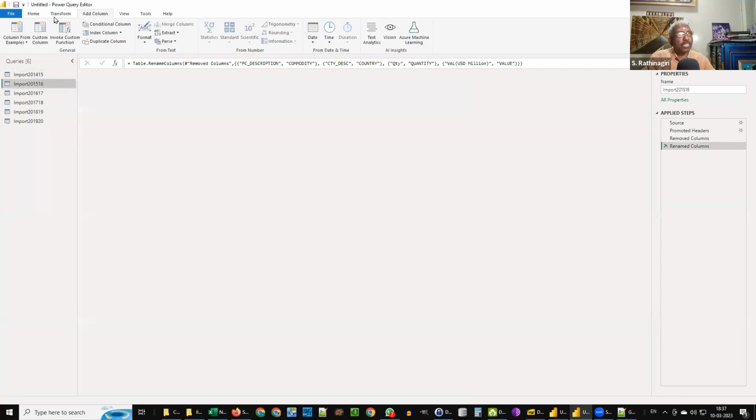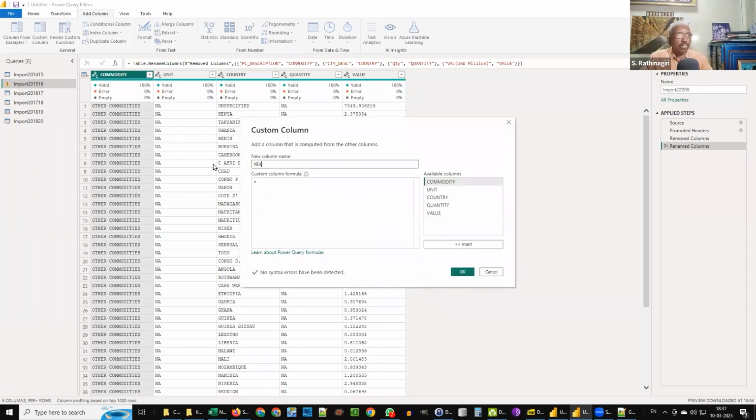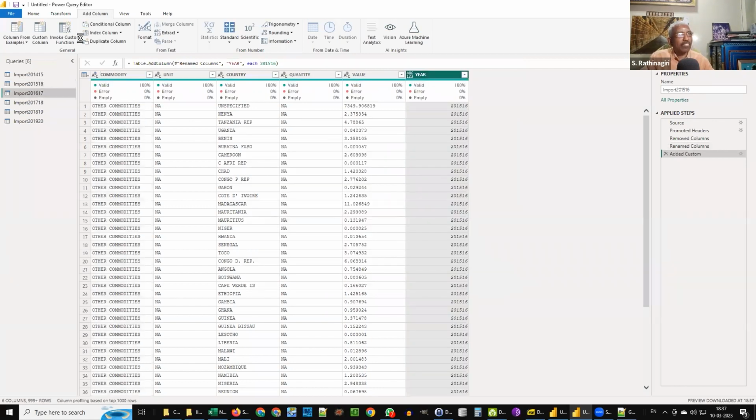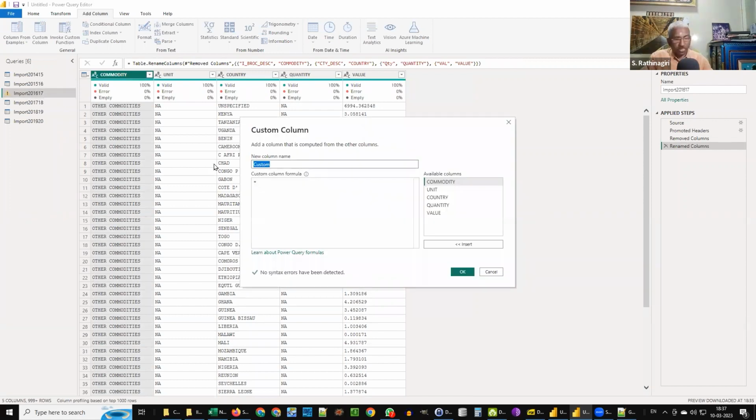Let us come to here again, add a custom column. I want to add, see, year. So adding a custom column is not that much custom. Okay, you can see it as it is very easy. Okay, 2015-16. Let me try to press OK. Likewise, I go for 16-17. So I'm adding a custom column again. So year 16-17.